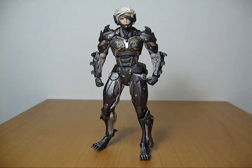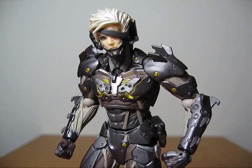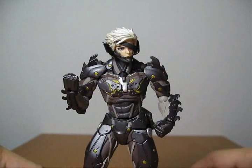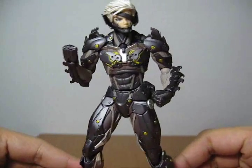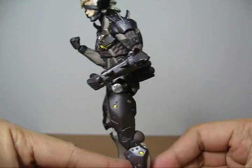Raiden is really pretty. I mean, that hair, that face, that body armor. So many fine details and so well sculpted, especially for a 6-inch figure. You've got all sorts of bolts in his armor, that muscle striation on his arms and legs, all those metal plates on his chest, shoulders, thighs, and he even sports a six-pack.